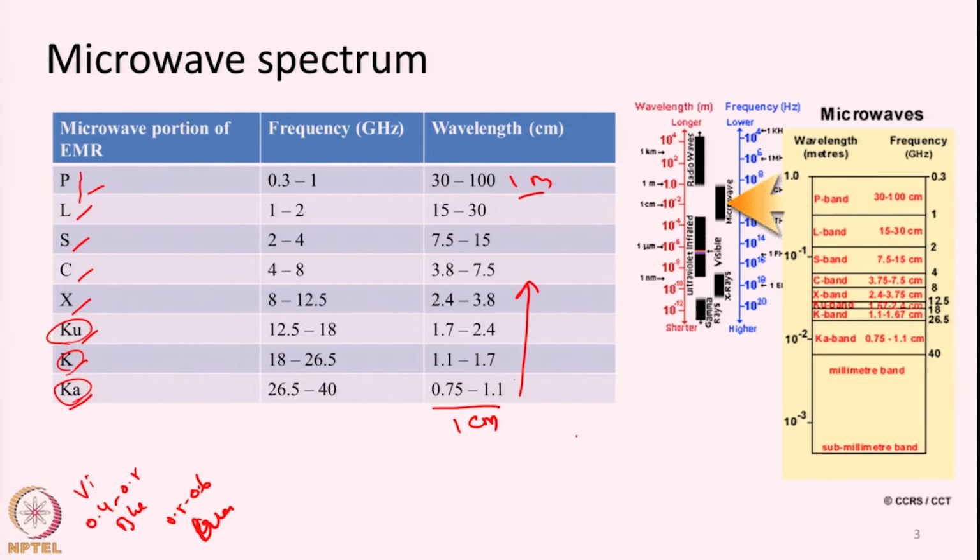Whatever the portion we have seen from 1 centimeter to 1 meter, from Ka band to P band, it is not essentially the full microwave portion of the spectrum. Microwave is still a very huge part of the electromagnetic spectrum, and it has its applications in various domains, like in communications, like our cell phones, everything depends on microwave based communications. Microwave oven transmits microwaves for cooking of food. So, microwave is there everywhere around us and we use it for several applications. Remote sensing is just one of the applications in which the microwave wavelength of EMR is being used.